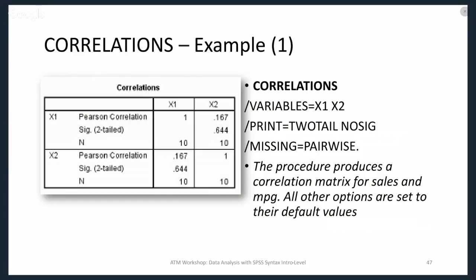Listwise deletion, what is it? If you're running multiple variables, what happens? With listwise deletion, any case with a missing part will be completely out. Pairwise deletion is what? Say x3 is missing.